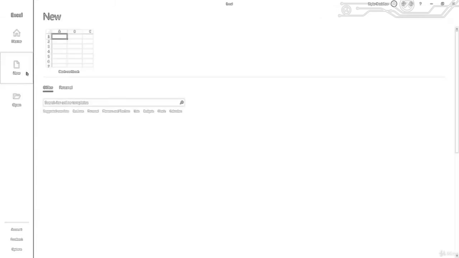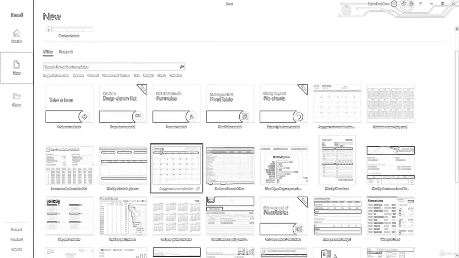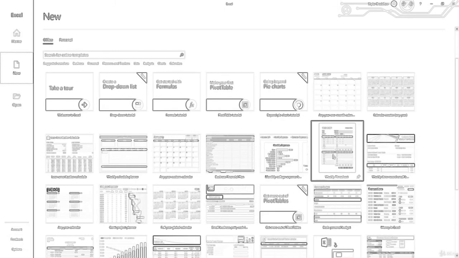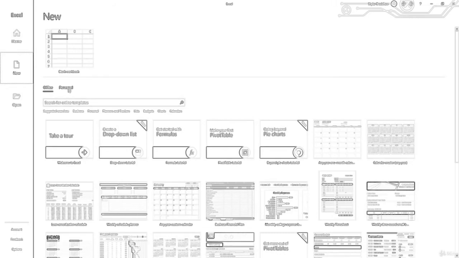Now for the New tab. The New tab, once again, you can see that there's a blank workbook if you want to start a brand new project. Now down here in the Office tab are all these predefined templates Microsoft has provided us. As you can tell, there's some calendar templates, weekly timesheets, and then you can also search for, let's say you want a quote template, you can search for a quote, and as you can tell, there's a construction proposal, business price quote, and a few other quotes. So that's pretty neat. And then on the Personal tab are going to be all the templates that you save.